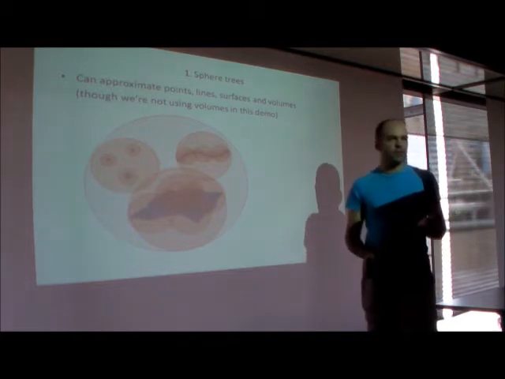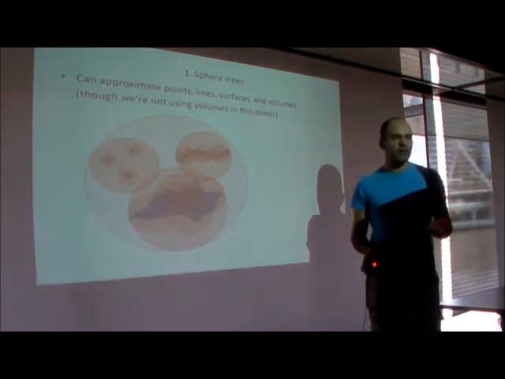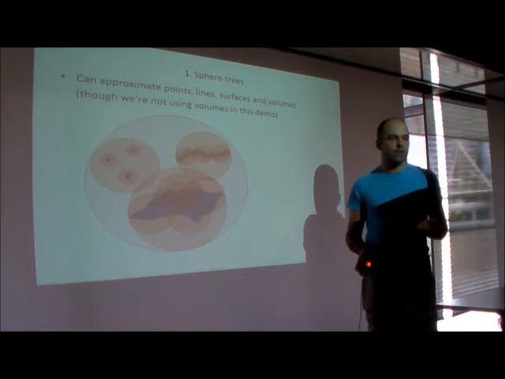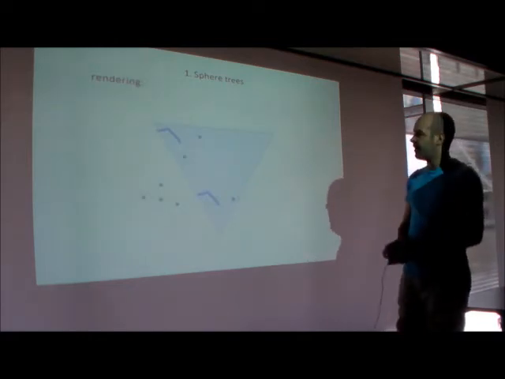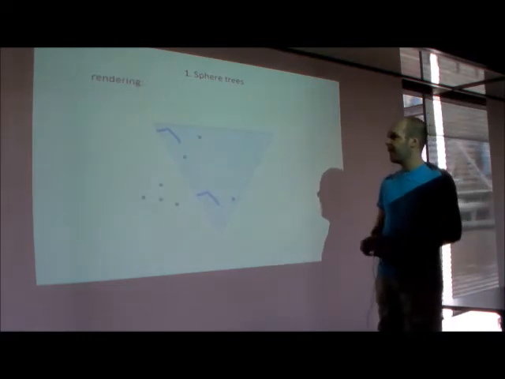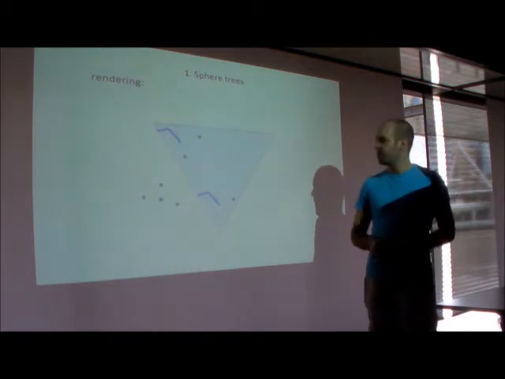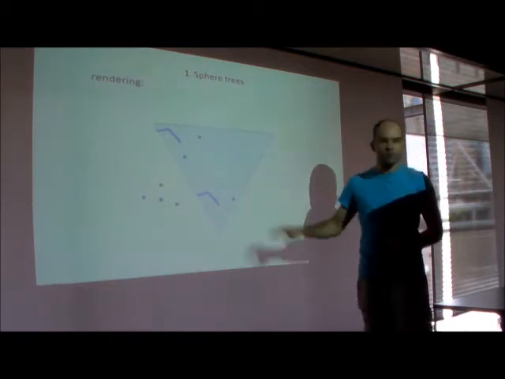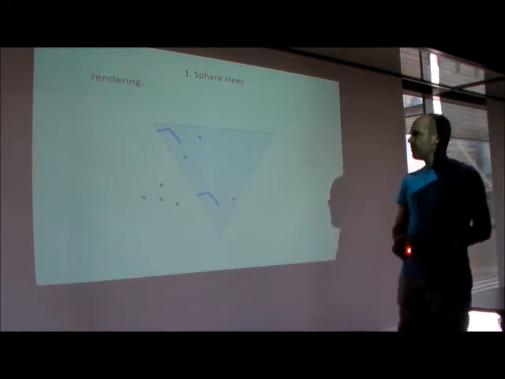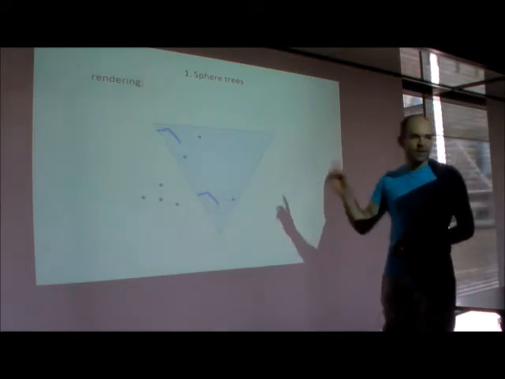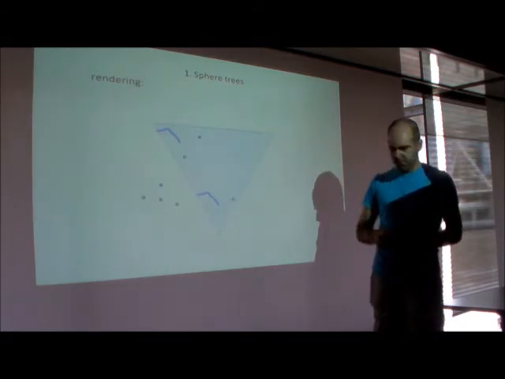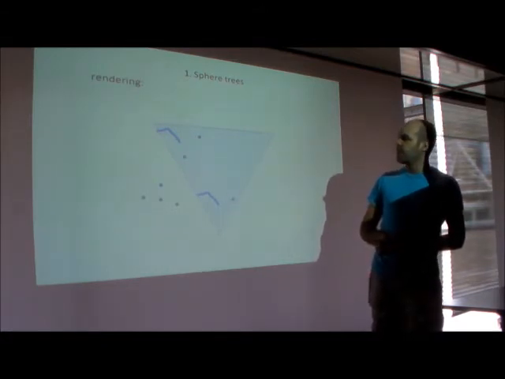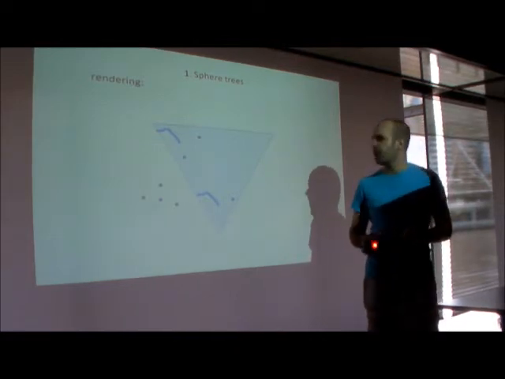Okay, so there's your sphere tree. The next question is how do you actually render a sphere tree? And part of that is deciding which spheres to draw and which spheres are outside of your view. So if we look top down and imagine this triangle is a view frustum, so your eye is here in a plan view and you're looking upwards. Just to take an example, if this is your geometry, these sort of points and curves here, then we need a rendering algorithm, and this is how it works.